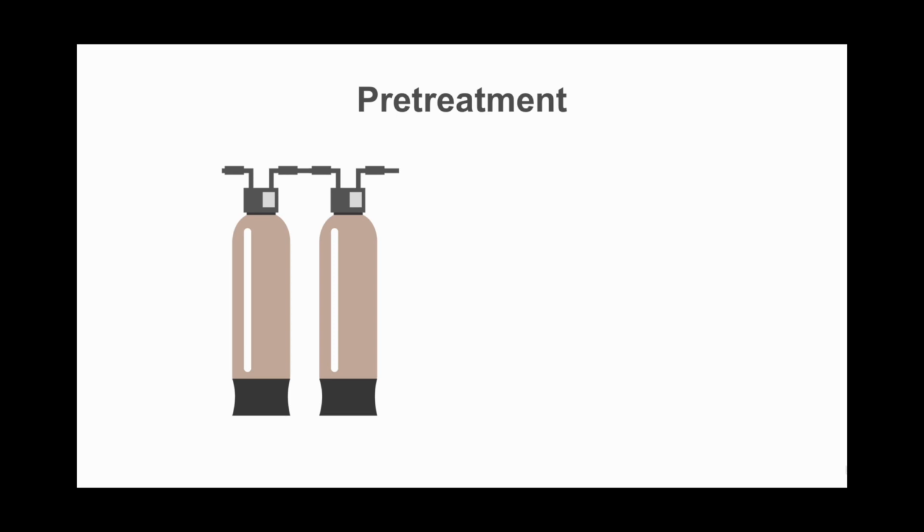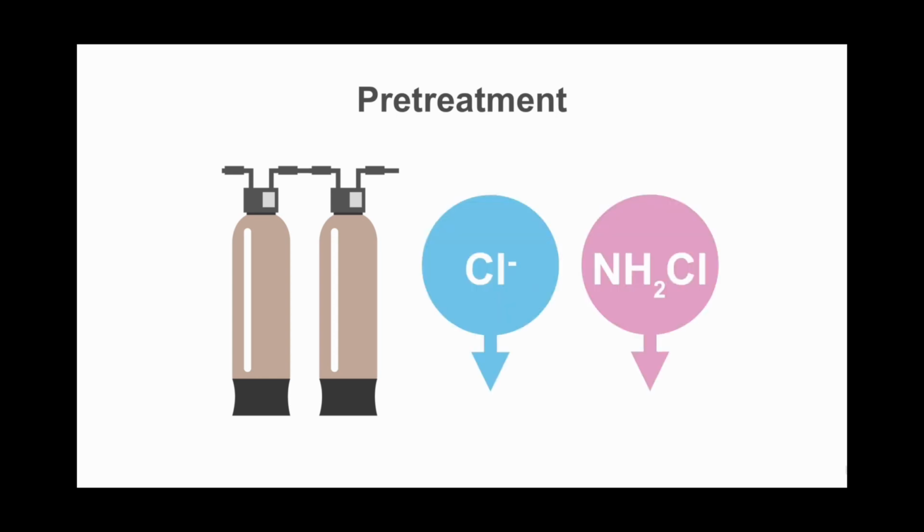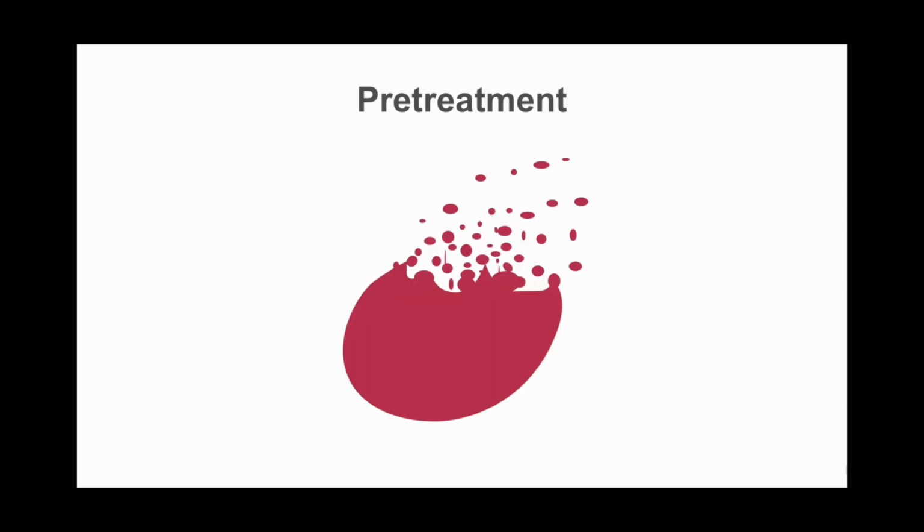After that, from the softener, the water goes to the activated carbon filter. There are two in number, in series. Here there is removal of chlorine and chloramine compounds. The municipality gives chlorine or chloramine treatment to the water before supplying it to the household or the hospital. Again, this chlorine and chloramine can also damage your RO membrane. So to prevent that, activated carbon is used to remove the chlorine and chloramine compounds.